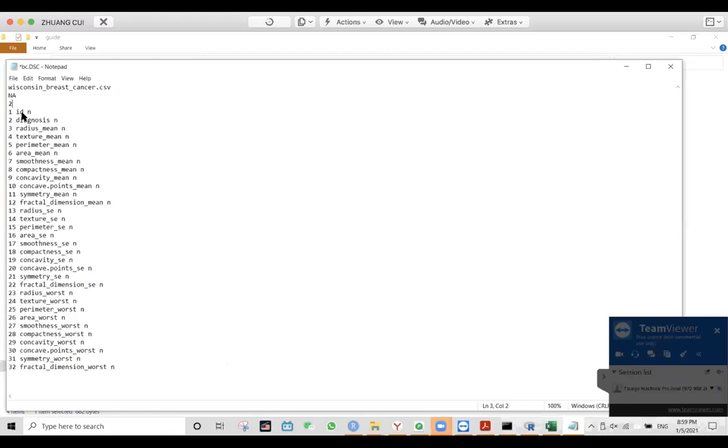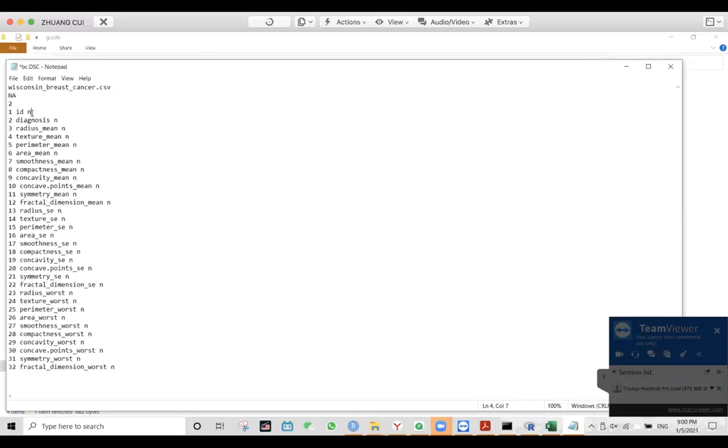Okay, and you have 3 parts. The first part is the index. The second part is the variable name. The third part is a description of the type of the variable. N means numerical variable.